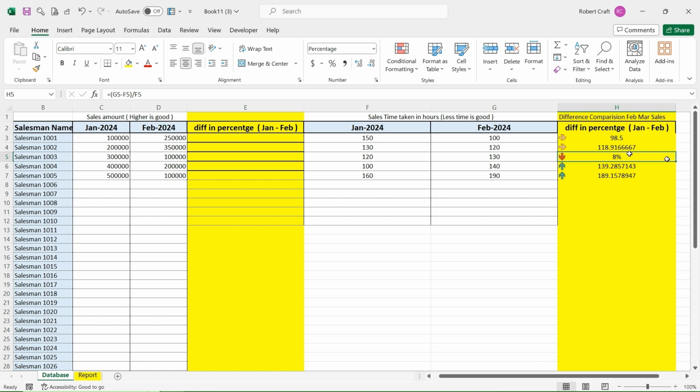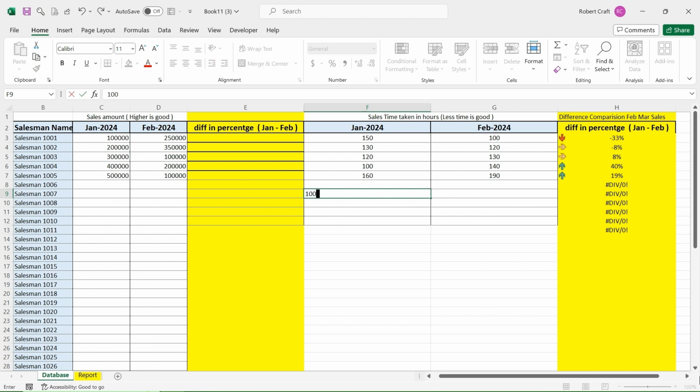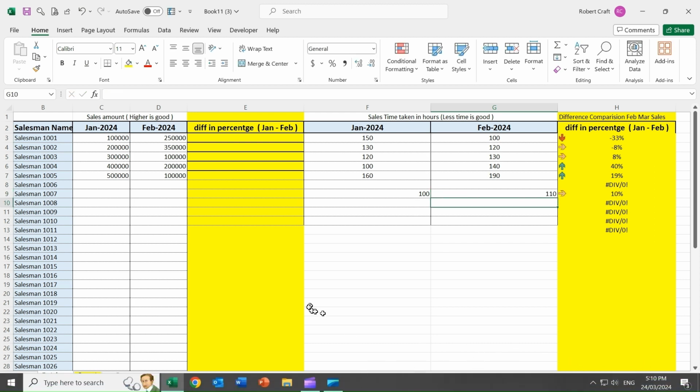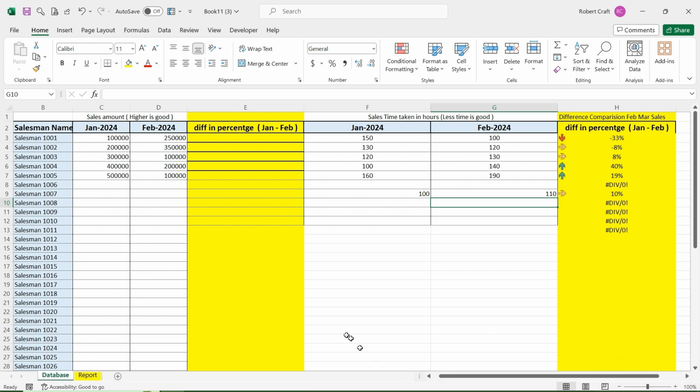Now, that looks okay. So what we do is go to the bottom right hand corner of that cell and drag that down. All the information that we put in there has been changed to suit that particular cell and all the others that we're dragging it above and below. So that looks pretty good to me. Let's go over here and put in a number so we know what the end result will be. We put in 100 there and put in 110, so it's 10% above, and that's what it's showing here, 10%. Okay, but it's showing as an amber.